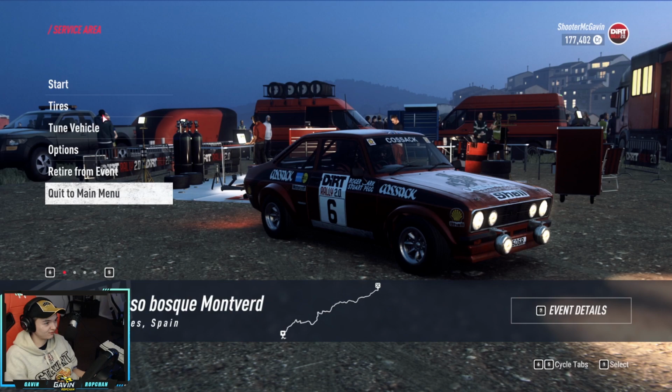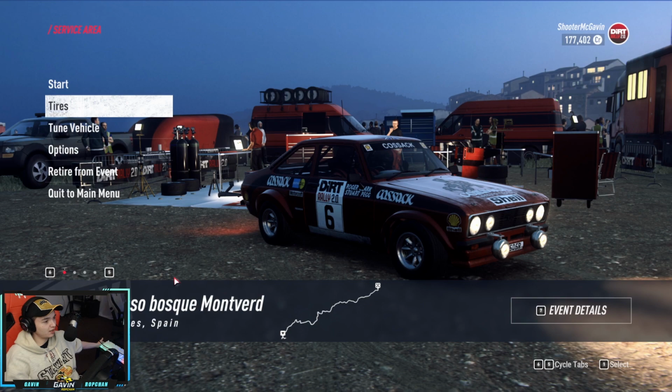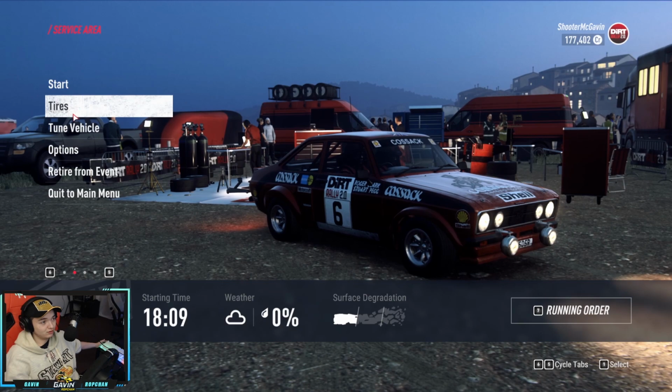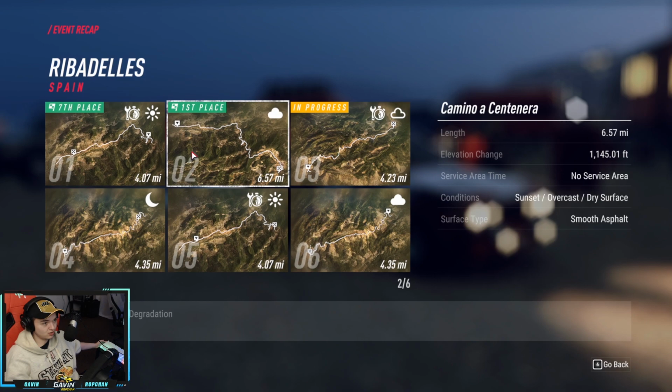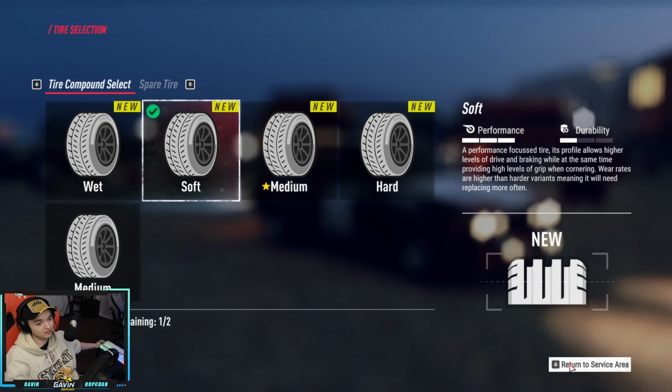We're going to go ahead and throw on some nice new tires, because the medium tires we got on now are used. I guess we could throw on wets. I don't know, I'll do it. Do we got like a weather forecast or something? Yeah, we do. Okay. Weather, 0% chance of rain. Surface is asphalt. So, with that being said, maybe we go soft tire. Let's see, actually. What's the next stage? So, we're here. No, we're here. And then we go there. Which is also dry, smooth asphalt. So yeah, we're going soft tires. We're throwing on the softs.